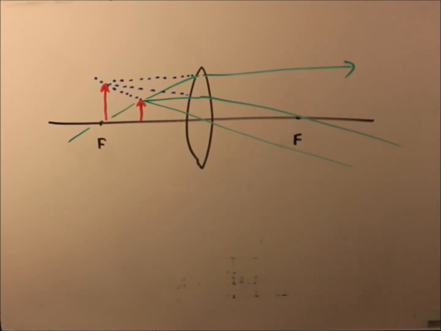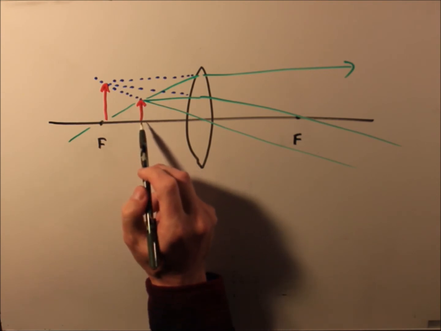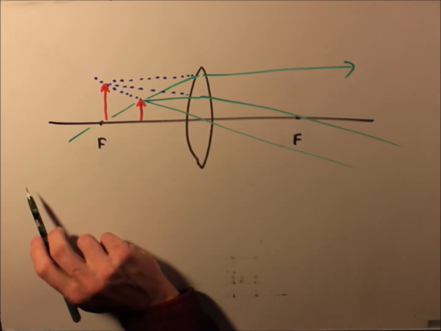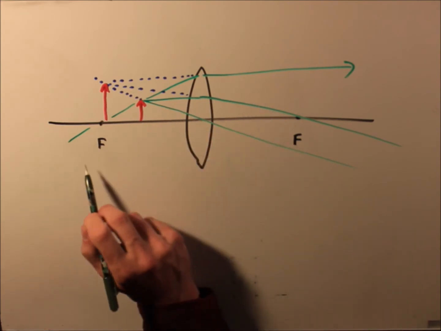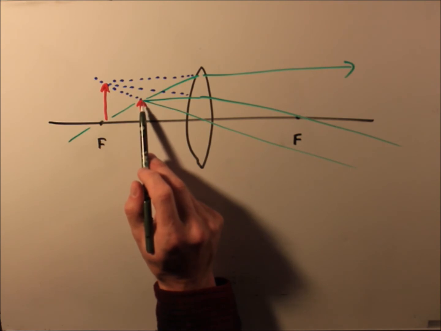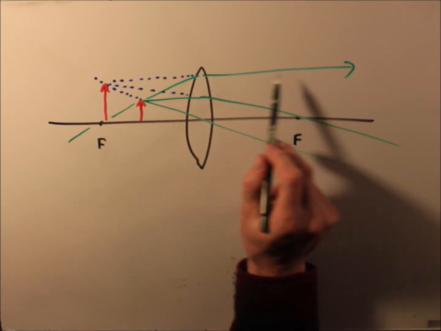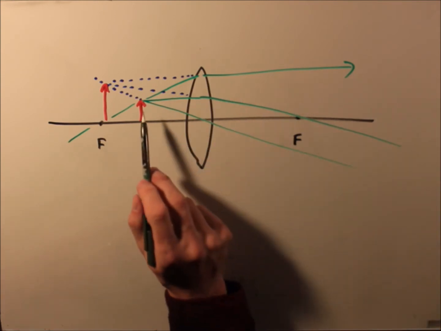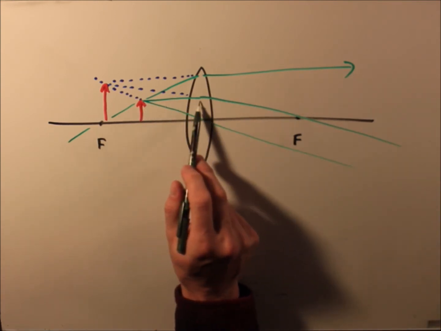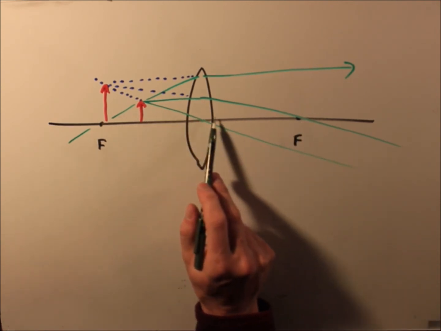Now let's take a look at this case, which is more confusing for most students. The object is here, which is between F and the lens, and I drew the lens again just to show it a bit more effectively in detail. We take the three rays from the tip of this arrow that we know already. One ray would go through the lens and keep on going. Another would go parallel to the principal axis and be refracted through the focus. Another one would go through the optical center.